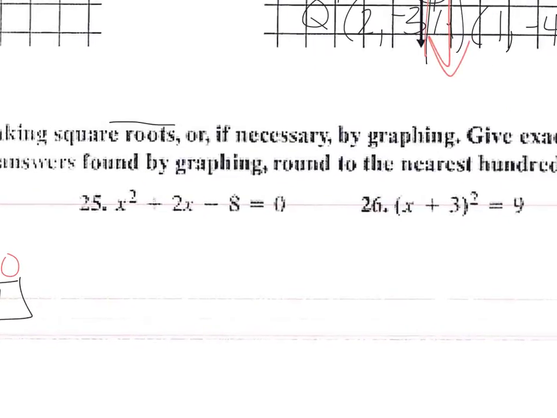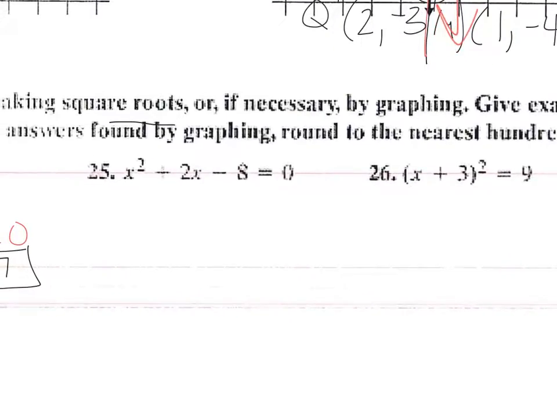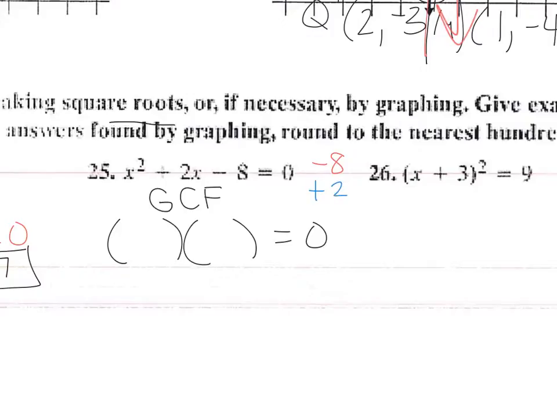So now I'm going to try to solve this one by factoring. Okay, so if I see I have one side equal to 0, then I always try the greatest common factor first. So is there something that I can factor out of all three terms? They don't all three have x. But I can think of when you have three terms, it's a trinomial, and you can factor it into two binomials. Let's check that. So what you want to do is factors of -8. What are two numbers that multiply to be -8 and then add to be 2?